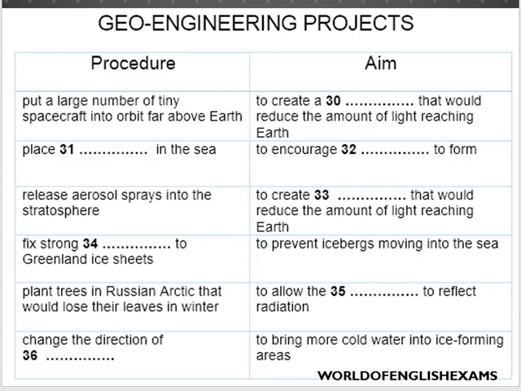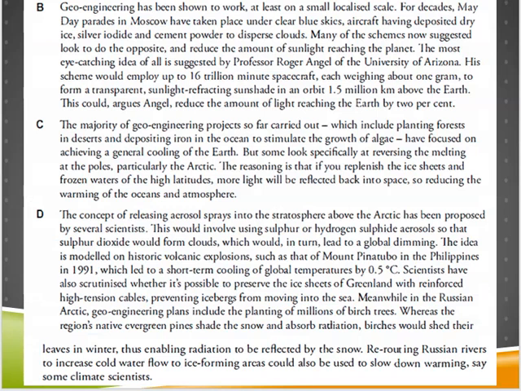Oh, so we are releasing aerosol sprays to create dash, again, that could reduce the amount of light. So let's see where this word aerosol sprays is. Okay. As you can see in the first line of paragraph D, the concept of releasing aerosol sprays into the stratosphere has been proposed by several scientists. This could involve using sulfur or hydrogen sulfide aerosols. So what are the aerosols? Aerosols are sulfur or hydrogen sulfide.